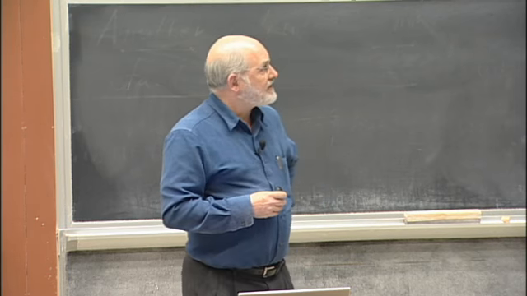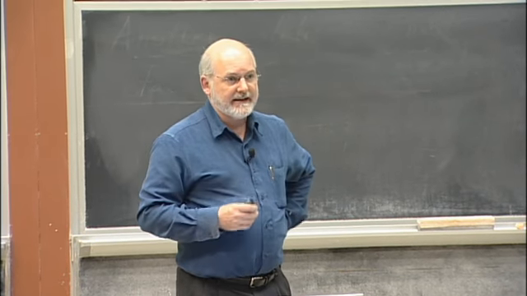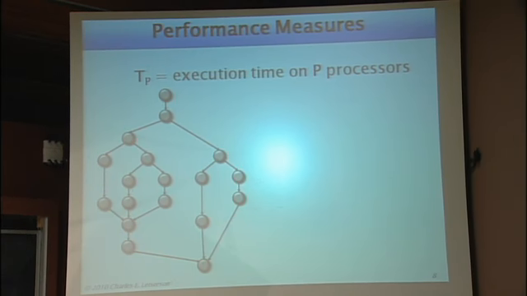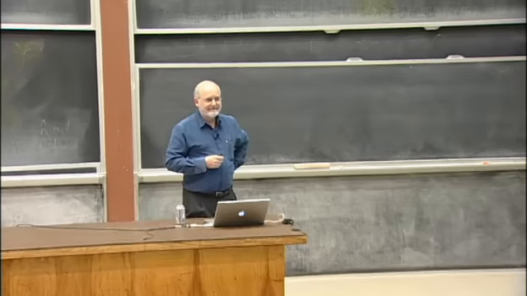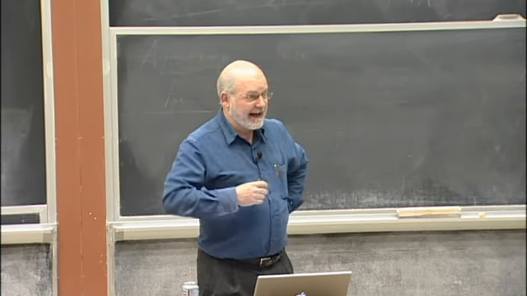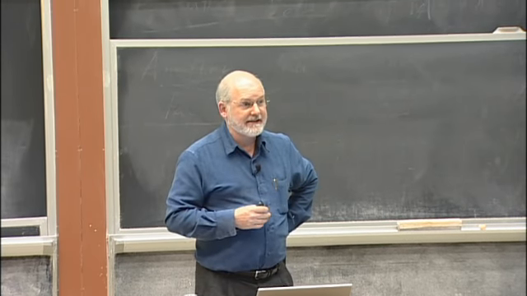Now, given that we have a DAG, I've taken away the call tree and just left the strands of a computation. It's actually not the same as the computation we saw before. We would like to understand, is this a good parallel program or not, based on if I understand the logical parallelism that I've exposed. So how much parallelism do you think is in here? Give me a number. How many processors does it make sense to run this on? 5? Okay, that's as parallel as it gets. Let's take a look. We're going to do an analysis. At the end of it, we'll know what the answer is.